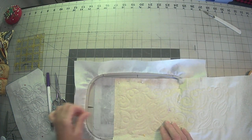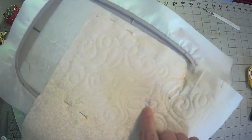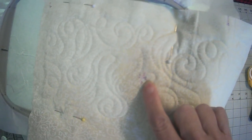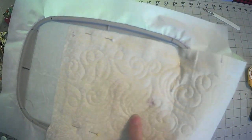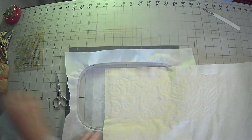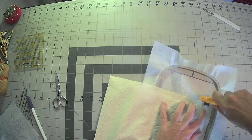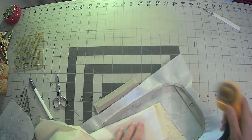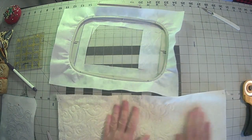All right, so we have our second square done, our second rectangle. You can see the purple little lines, our little X marks the spot, marks where this set of stitches ended and this began. So this is perfectly met up. That's terrific. We're going to take this out of the stabilizer the same way we did before. Keep your fingers and your fabric out of the way. We're just going to cut that whole end off right there. And then we're going to move to our next set.